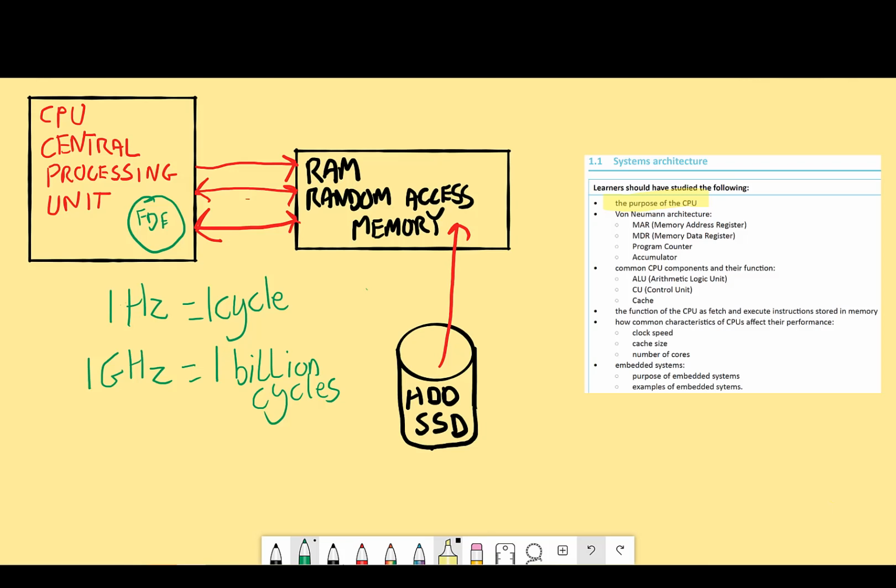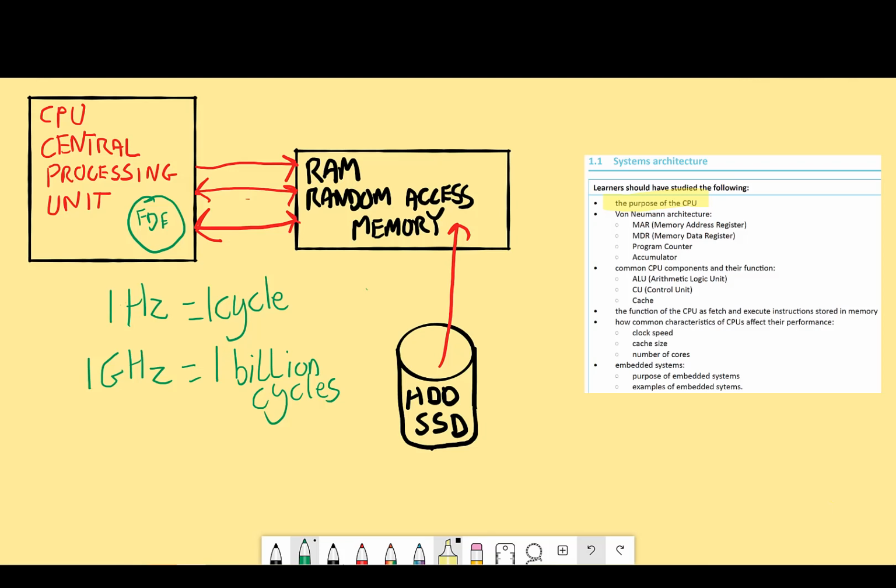So, to summarise quite simply, the CPU stands for Central Processing Unit. It is a component of the computer which fetches instructions from RAM, decodes them and then executes them. These instructions are the programs that we run on our computer. So the CPU is the component which enables programs to be carried out, and therefore is the component that makes the computer work. You should also know that programs are stored in non-volatile storage called a hard drive or SSD when the power is off, and programs are copied to RAM when we want them. So RAM only holds the programs and data that we're currently working on.